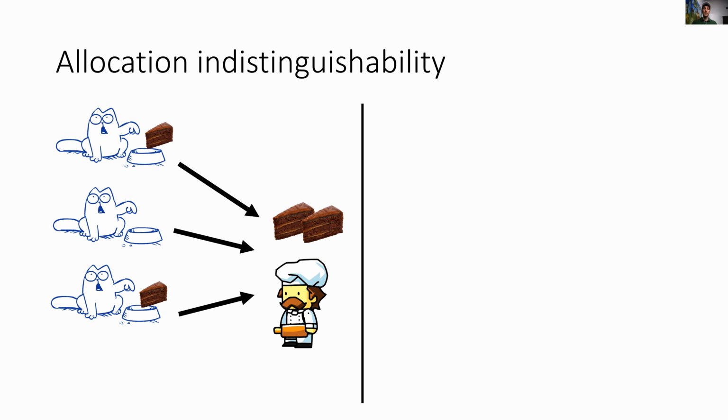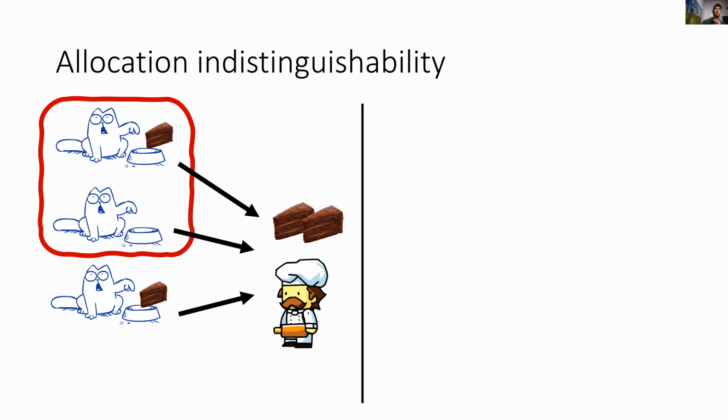And a subset of these active processes are going to be compromised by the adversary. I'm going to call those processes the malicious processes, which I'm denoting with this red box. And we're going to call the remaining processes the honest processes. Note that the allocator doesn't actually know which processes are malicious or honest. This is completely invisible to what the allocator does.